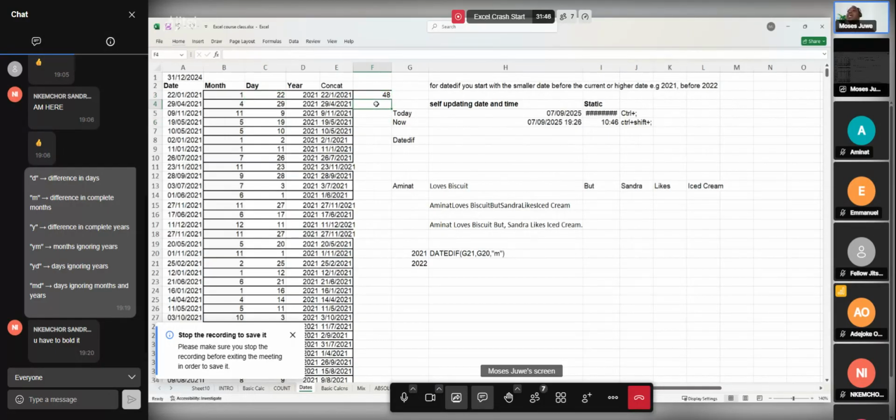So basically, if I want to do the same thing in years, don't forget, we have 2021 there, so we have 2022, 23, 24. If I say give me in years, I'm just going to change this M to Y. Then it gives me back in years. When I click on this, it gives me in years.